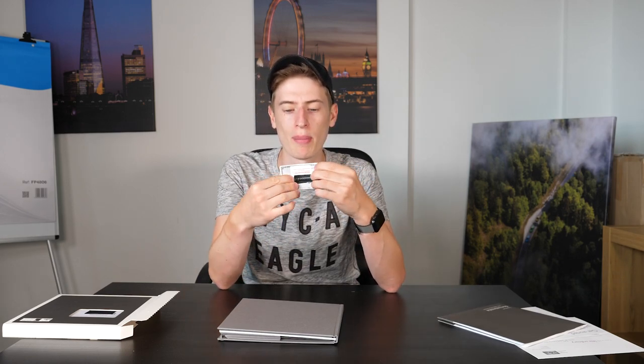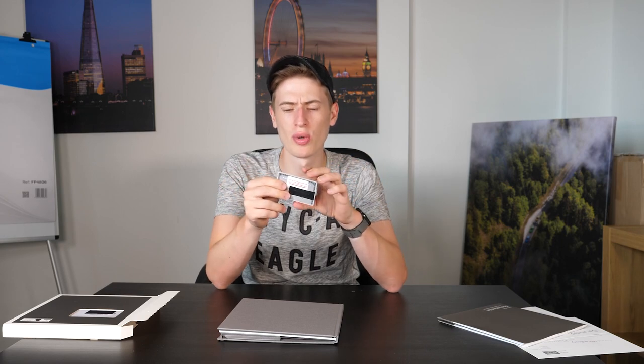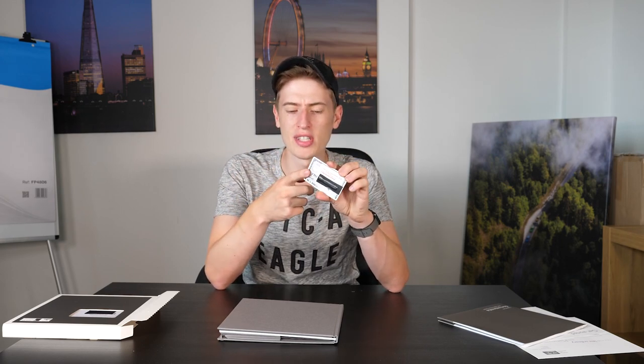I will obviously make an update to tell you whether or not this was worth it, because as of now I don't really know since I've never used it. And to be honest, I do want to request a thick metal card rather than the plastic card, just because the thick metal card is so much cooler. We will see if this stupid piece of plastic is actually worth the money — I think it's 450 pounds a year, but I haven't paid anything yet. So this video is just an unboxing video of what you can expect if you sign up for the American Express Platinum card: you get this book, you get these documents, you get those luggage tags, and that's pretty much it.